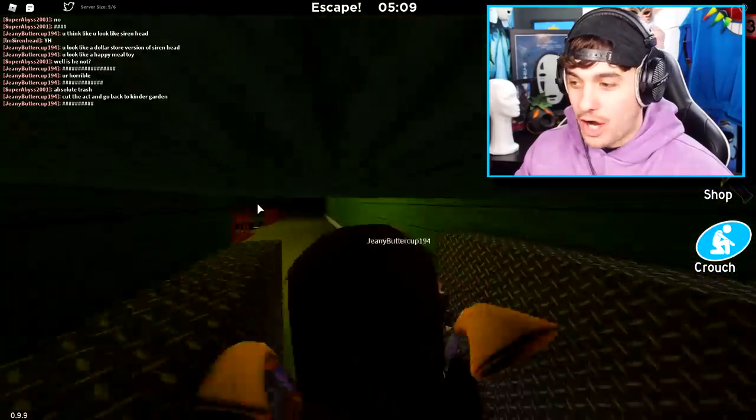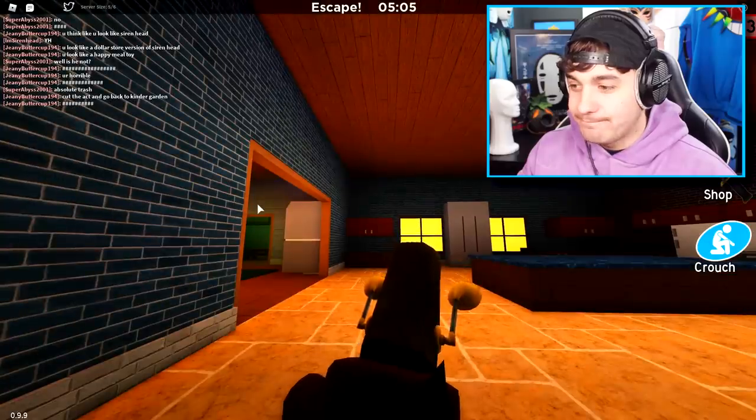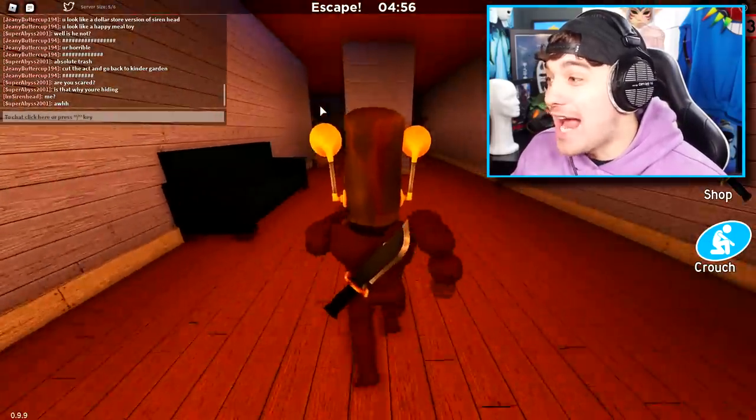Oh, you want to come through here? Well, what if I block you from making your escape? Yep. She pushed me through. Are you scared? Is that why you're hiding?